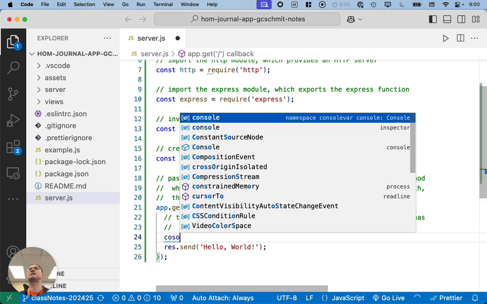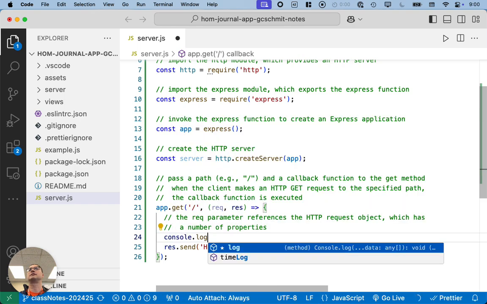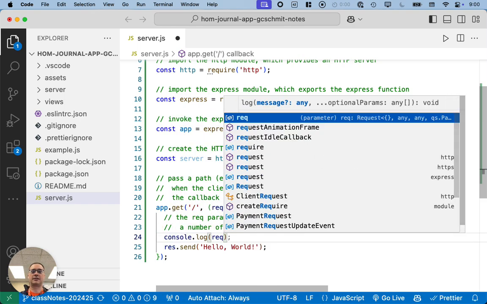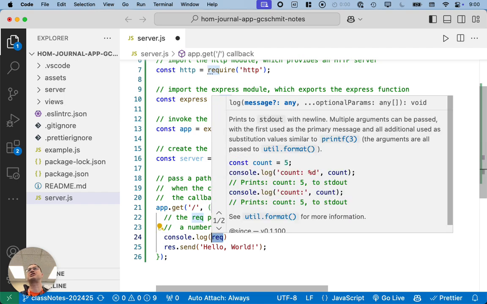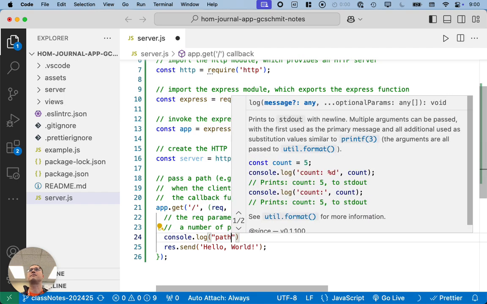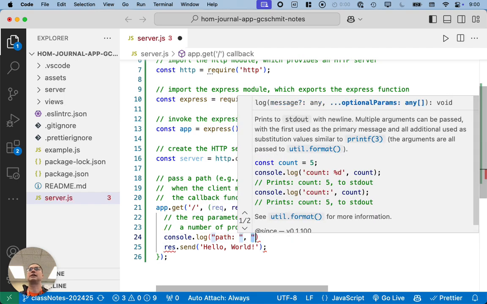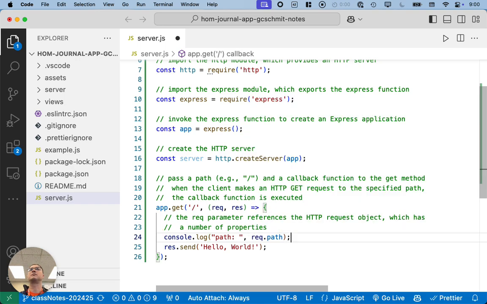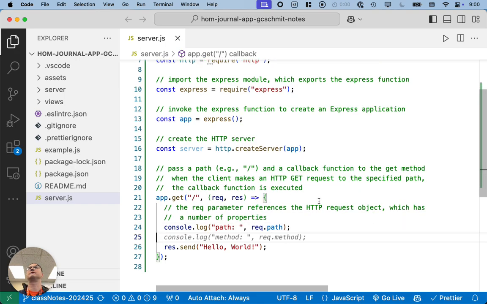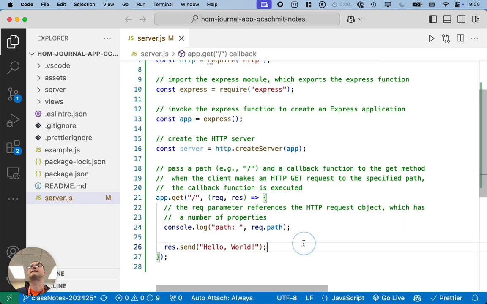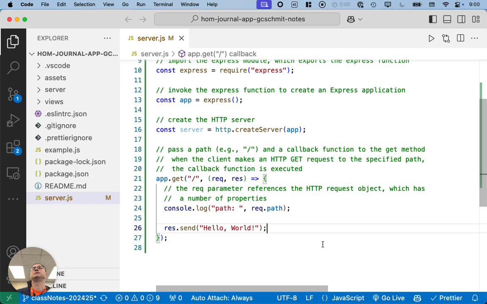I'm going to say console.log req. Actually, let's just look at the path for now. We'll say path, and then we'll log req.path. There we go. We can explore the entire request object, but really I just want you to see what the path looks like at this point.